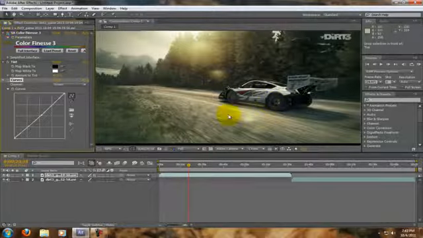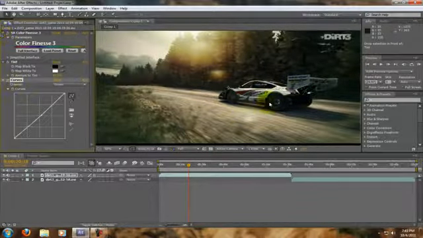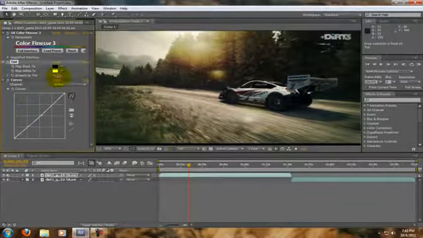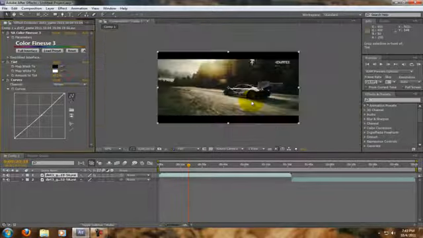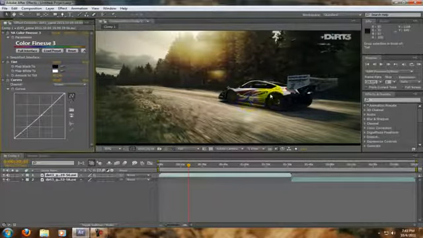And then after color finesse, there's more color and more contrast. Then after the curves, there's a really good amount of contrast. Maybe there's a little too much color. Actually, I can tint it a little more. Yeah, I like color. Okay, so that's kind of the thing you want to stick to here.